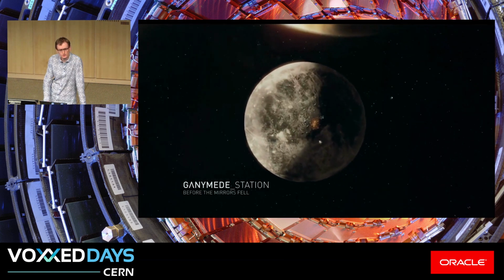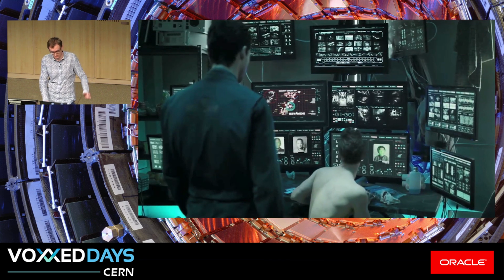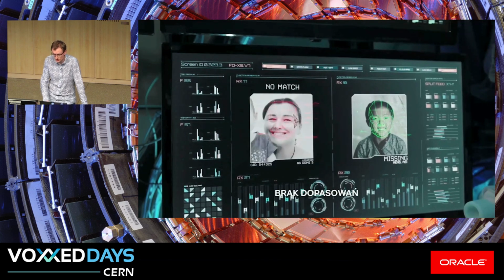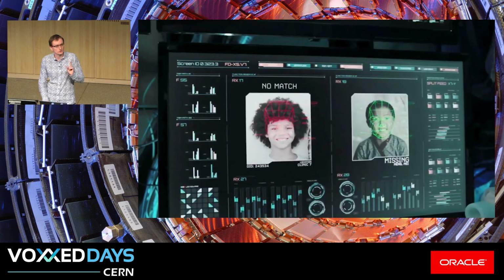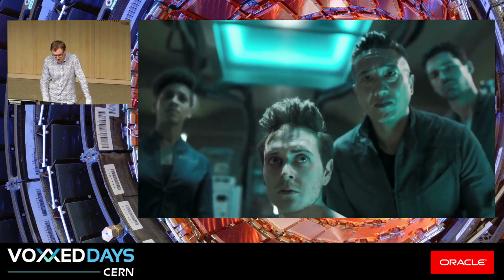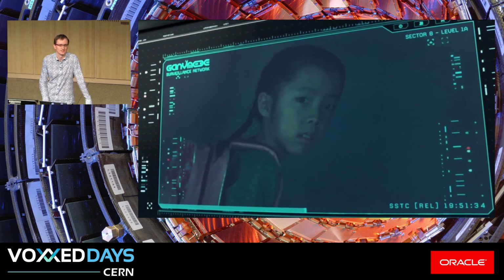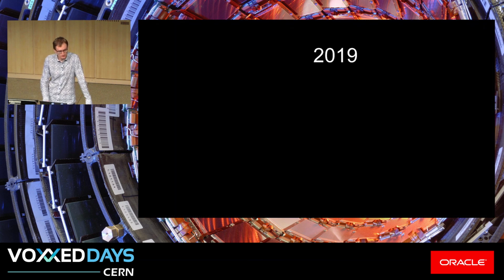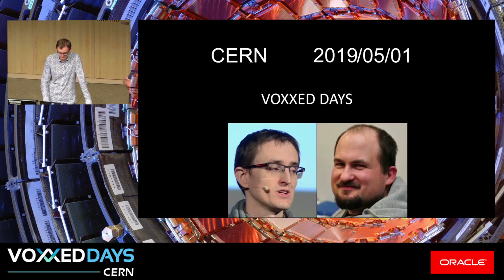And is that respected in the newest science fiction from 2018? The Expanse, distant future: a group of main characters is looking for a missing girl, searching through old video logs, having only one photo, a single photo of the girl. Will the algorithm be able to find a girl having a single training example? Of course it will. Impossible? 2019, the 1st of May, CERN. Vox Days Conference, a project by Krzysztof Kudrynski and Błażej Kubiak reveals how to make that happen with a few mathematical tricks.